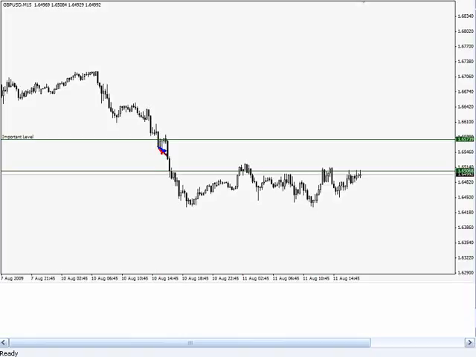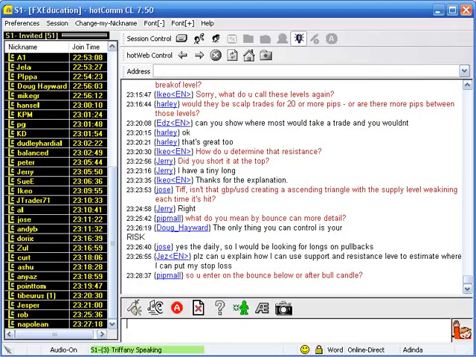Here's a bounce. It came back down below, came up and retested this area, closed below the retest area, and then continued to go on short. This is a bounce. Excellent question. I'm glad you asked that. It's so easy for me to assume that we're all speaking the same language, and oftentimes we're not. I'm glad you had me define it.